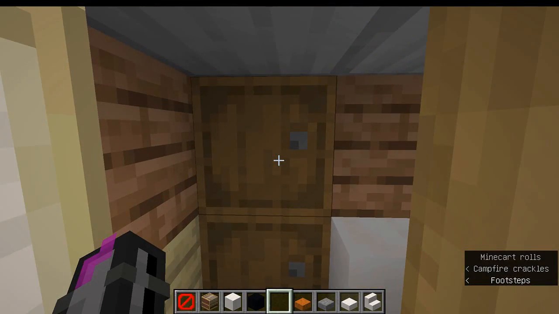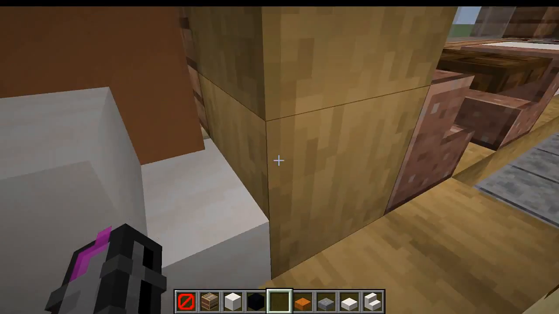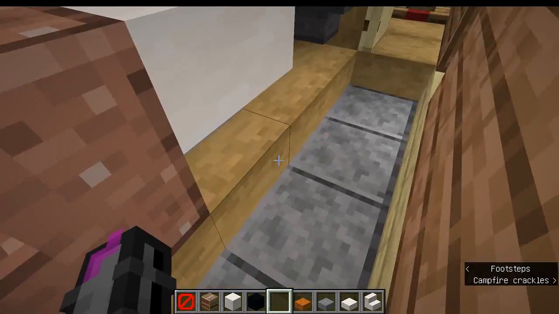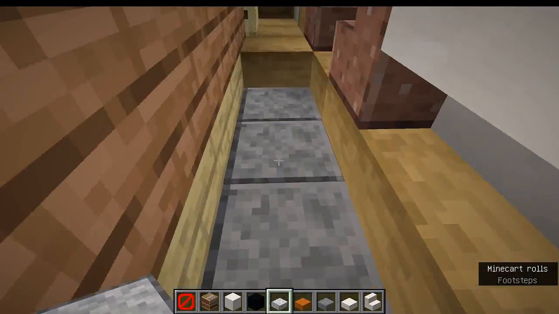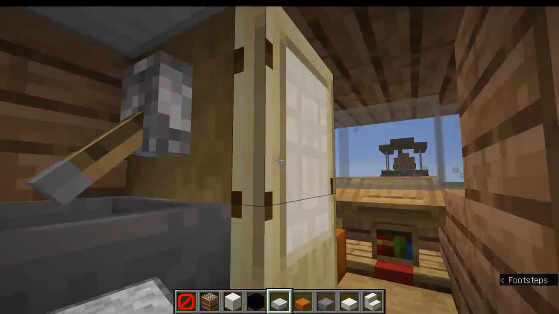I used barrels for cabinets because I thought it would be an excellent way to incorporate into the side. Of course, there's not very much room to do your business in here, but that's beside the point. I used the new diorite slabs for the floor because I thought, a nice polished, shiny floor would be customary for these sorts of things.